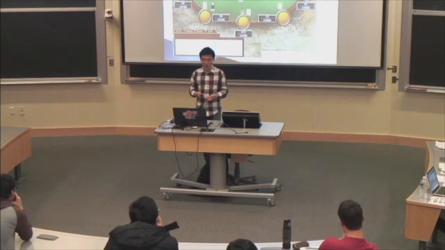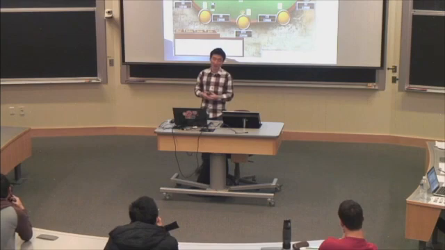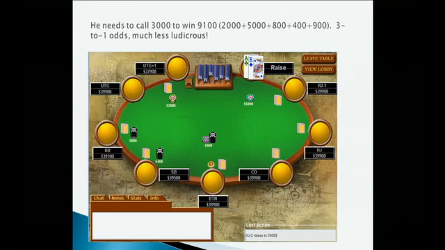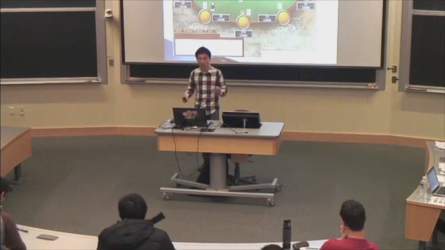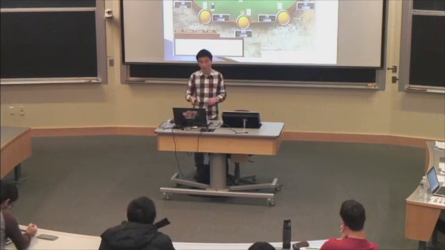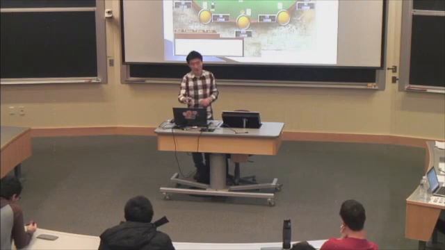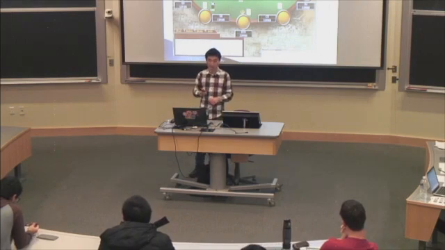So how big do you want to make it? Roughly speaking, you want to make it 2.5 times their open. I think that's a reasonable rule. There's a lot of factors that can affect this, but if you're not sure what to do, a reasonable rule for re-raising pre-flop is 2.5 times what the original guy raised. If you're out of position, you might want to raise a bit more because there's more incentive for them to call if they can play in position post-flop. But I think in this specific spot, this 5,000 is a good size.